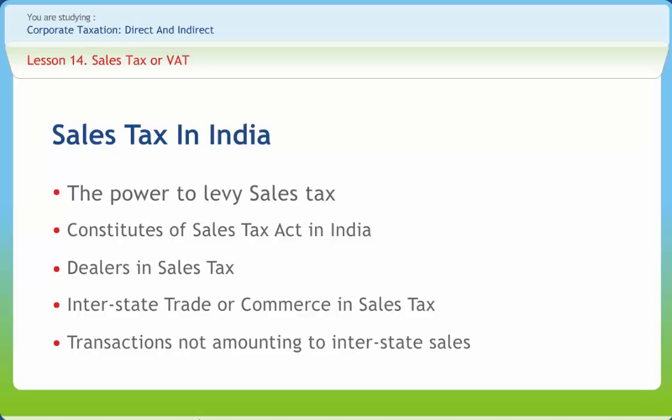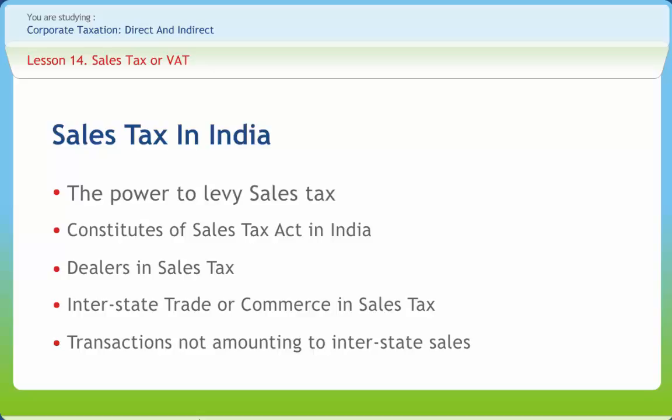Sales tax is payable to the sales tax authority in the state from which the movement of goods commences. It is to be paid by every dealer on the sale of any goods effected by him in the course of interstate trade or commerce, notwithstanding that no liability to tax on the sale of goods arises under the tax laws of the appropriate state. The power to levy sales tax: no state can levy sales tax on any sale or purchase where such sale or purchase takes place outside the state and in the course of import of goods into or export of goods outside India. Only the Parliament can levy tax on interstate sale or purchase of goods.